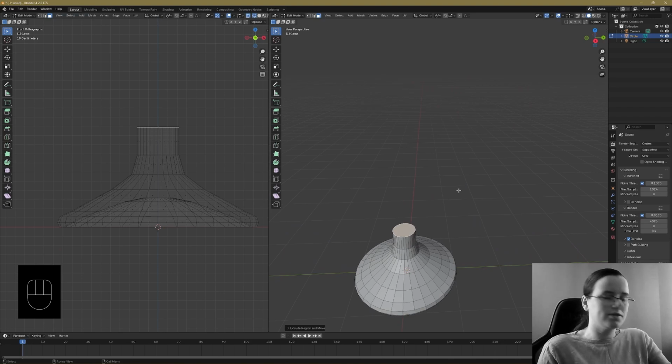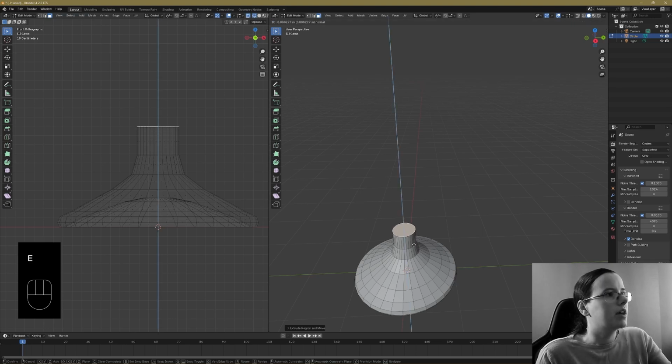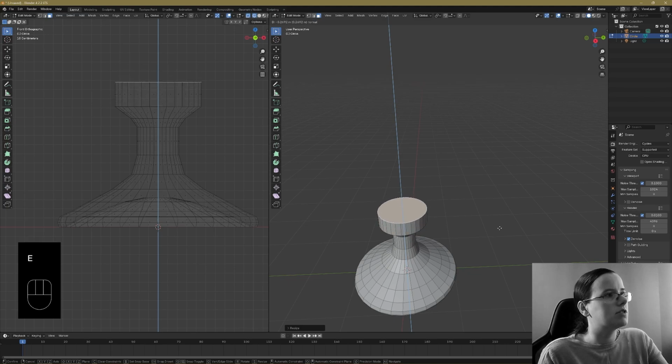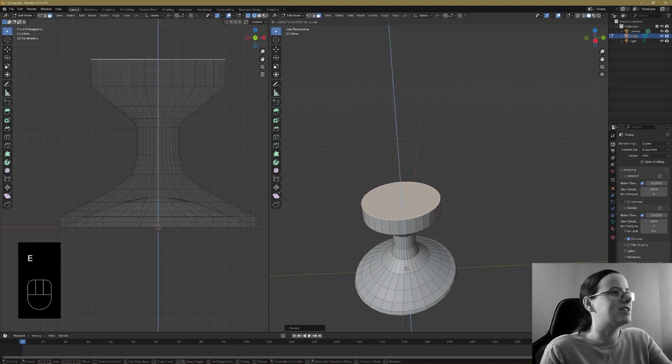So ice cream cone cups, they tend to be a lot thinner at the bottom so that you can get syrup in the bottom, but with the coffee cups that are made out of glass, they tend to have a more wider base after the stem. So E for extrude again, scale outwards, E for extrude, scale outwards, E for extrude, scale outwards, you know the deal by now. And then E for extrude, scale outwards.